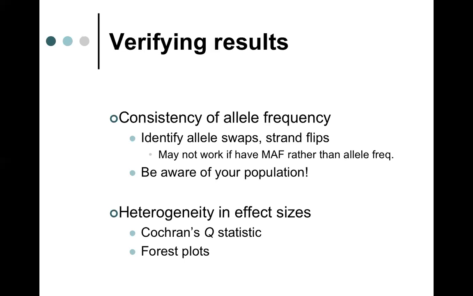The other piece here, though, is checking for heterogeneity of the actual results between the different studies. There are two primary things here. One is the plain test statistic for heterogeneity, which Metal reports as Cochran's Q, along with an I-squared, which is roughly speaking an effect size for the heterogeneity. What this Q tests is whether there are signs that the true effect size is not the same across all of the input GWAS, essentially on the basis that the effect sizes in those input GWAS are more variable than they should be relative to their estimated standard errors or sample sizes.